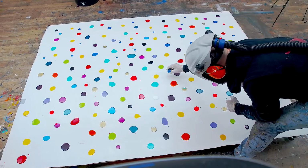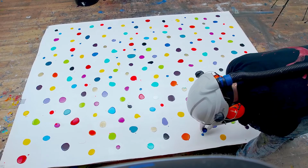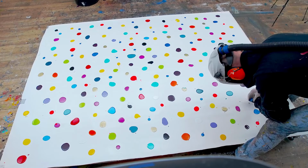Right, slightly lighting the centres now. So we're just going to pop some very small dots just to fill up a couple of gaps. And then I'm going to ask my eyes in the sky if there's any points of the canvas that's not really sort of catered for in terms of gaps.